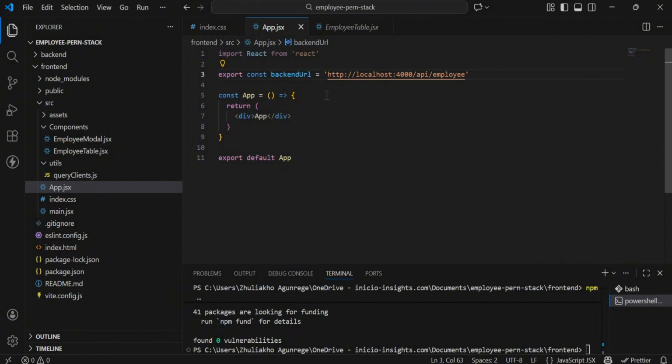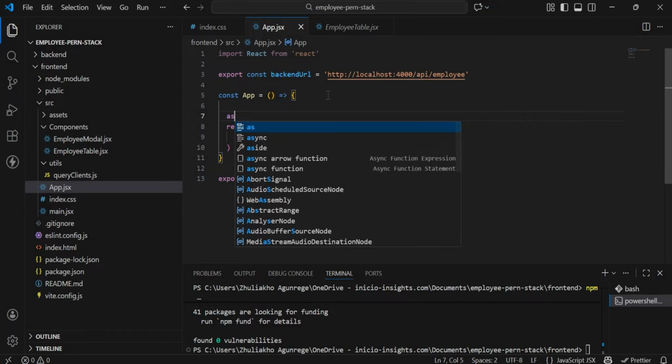Okay, so before we start designing, we're going to first create the function to fetch employee details from the API. That is the details that we added when we were testing, so that we can have something to display in the table. It's going to be an asynchronous function.